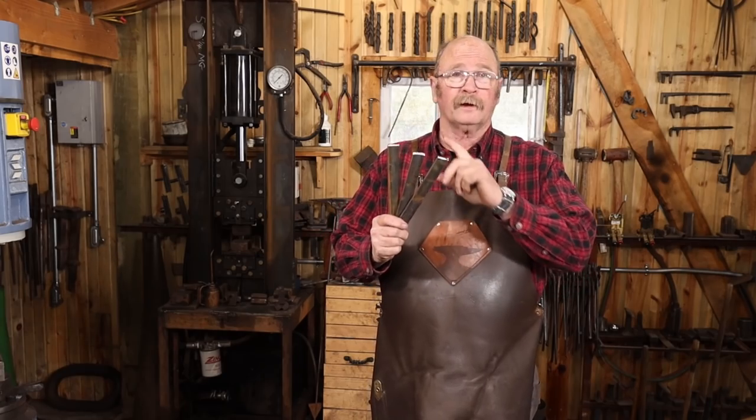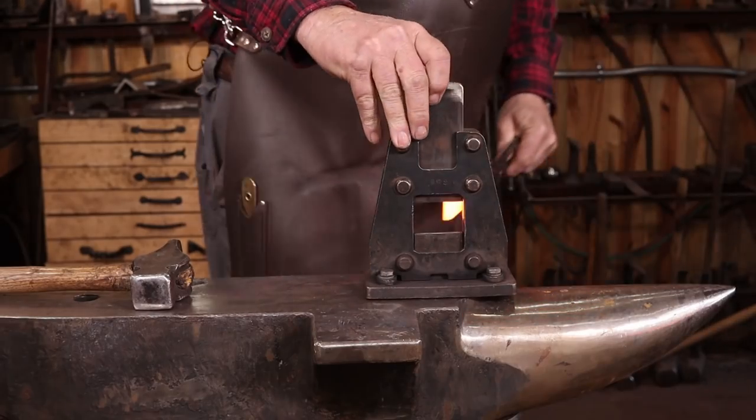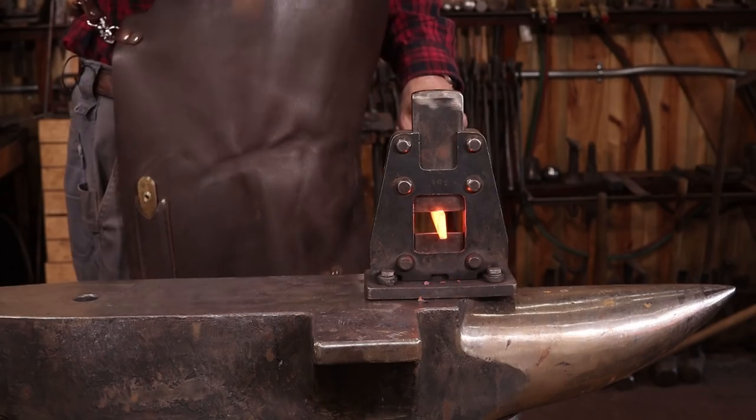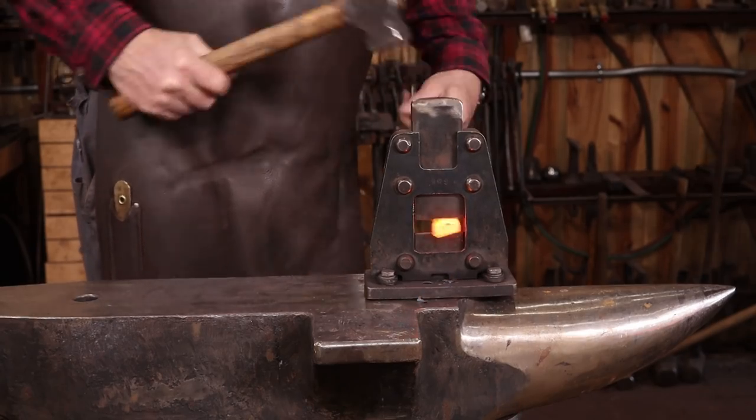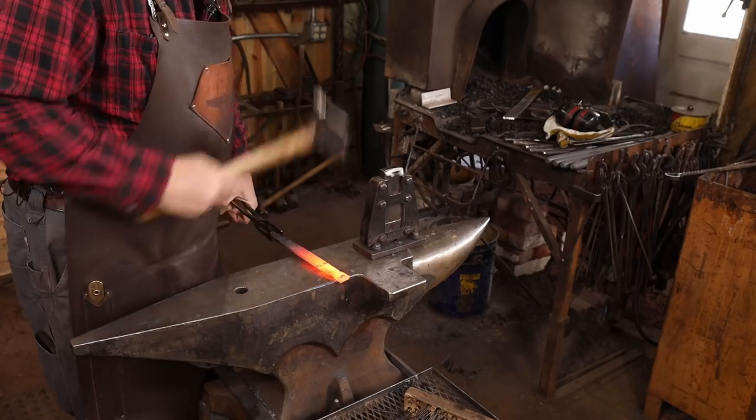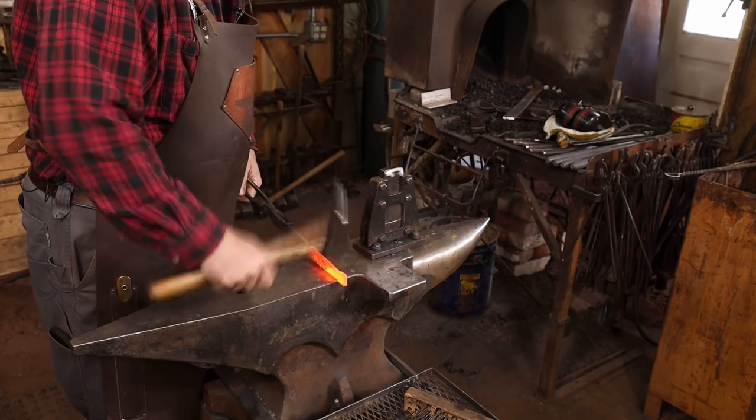Let's go ahead and get started by forging the three hooks. We've taken a look at hooks like this before. This will be a ball end hook, and it starts with a little isolated 1-inch square on the end that will be crumpled up into a little ball shape before we're done.